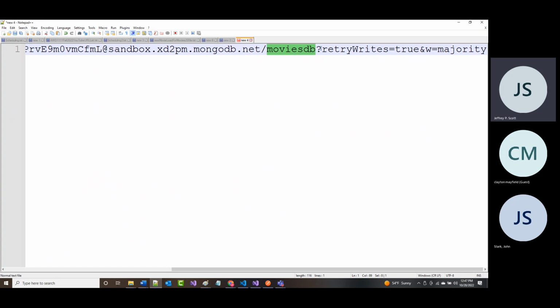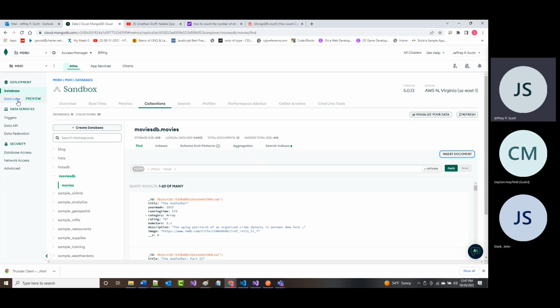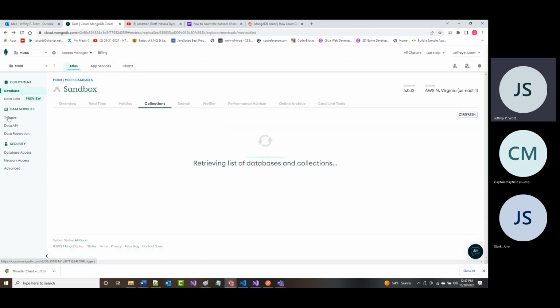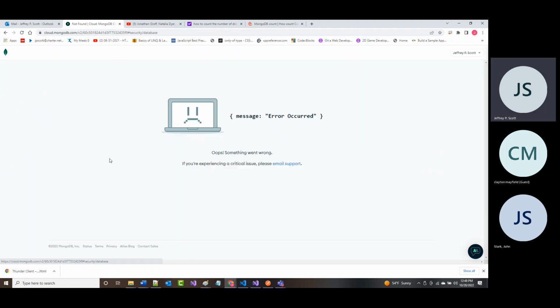.xt2pm.mongodb.net/ and then it said retryWrites=true and w=majority. Well, this is the name of the database that you want to create right there. So when you put all this in, this was the same thing that we grabbed yesterday, if you remember. We went in here and we went to, no, not the database. Then that didn't like that. Database, what doesn't it like?